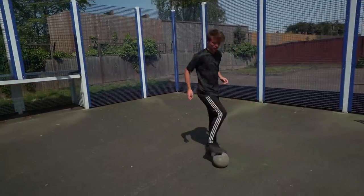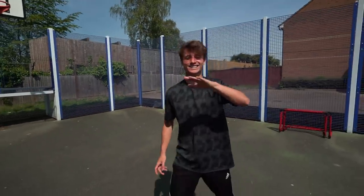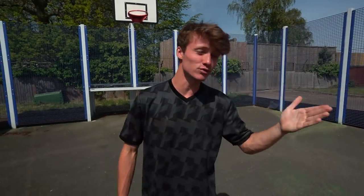If I was doing a grounds combo and then I did a clap like this and then I put it through, that is then a finisher. So some moves can be ground moves and finishers. Some are specifically finishers. Step two is to work on this. So now I'm going to show you how.